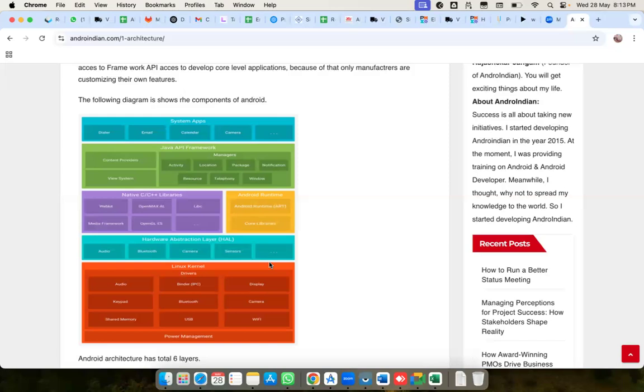Then last, the Linux kernel. This is the drivers. Nowadays, when we install operating systems, we are not installing any drivers.